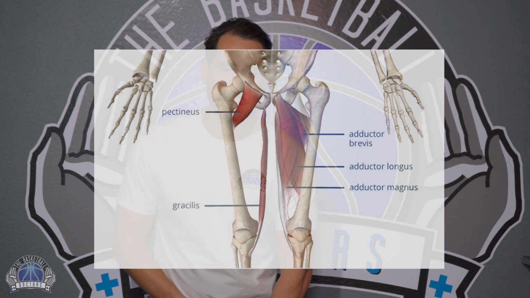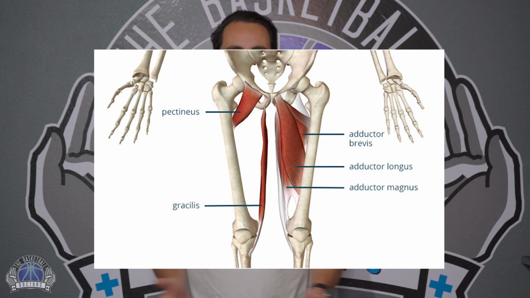For his, he was diagnosed with the adductor strain. The adductors are the muscles that attach on the inside part of your leg, and they bring your legs together and stabilize your pelvis. The big thing with these, they usually get injured when you overstretch that muscle or you overwork it.